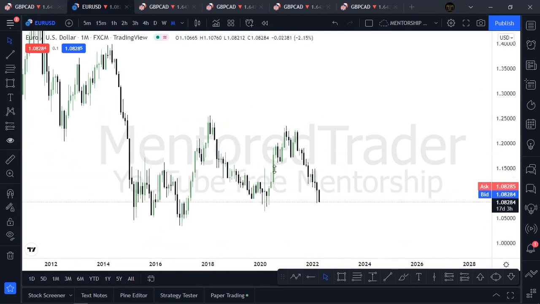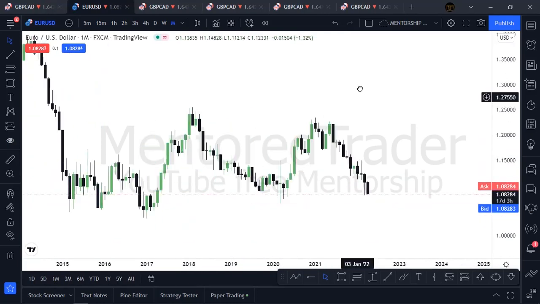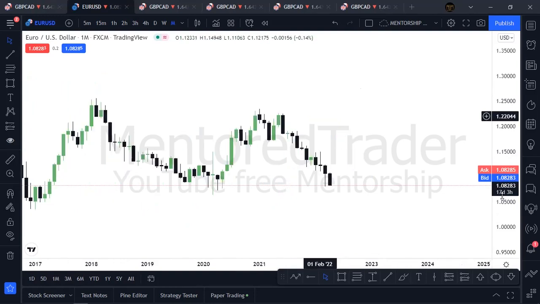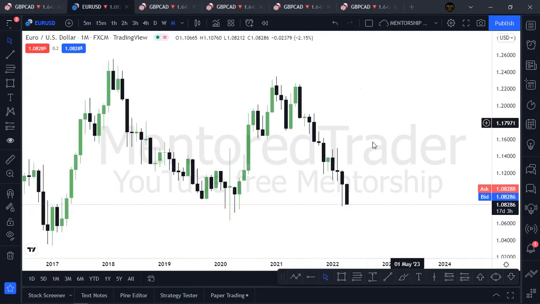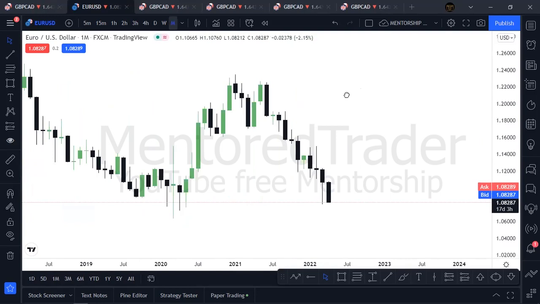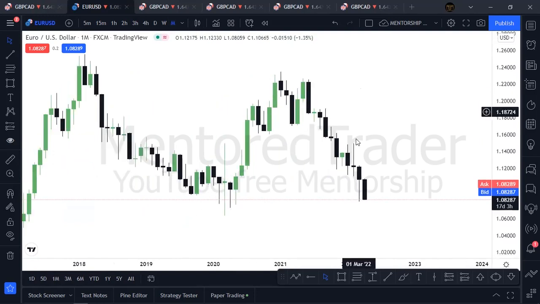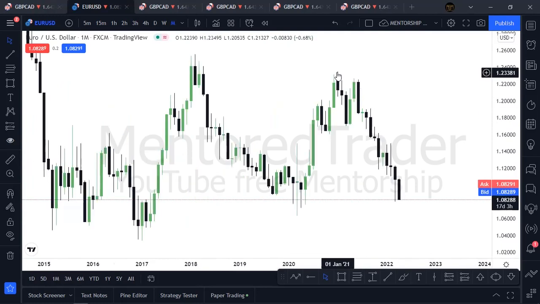So how many candles are we looking at here? We are looking at the price range between 2020 and 2021. Now, how many candles do you think will make up a year here if it is a monthly chart? Definitely 12 candles. So you see this high here. Let me mark that high.